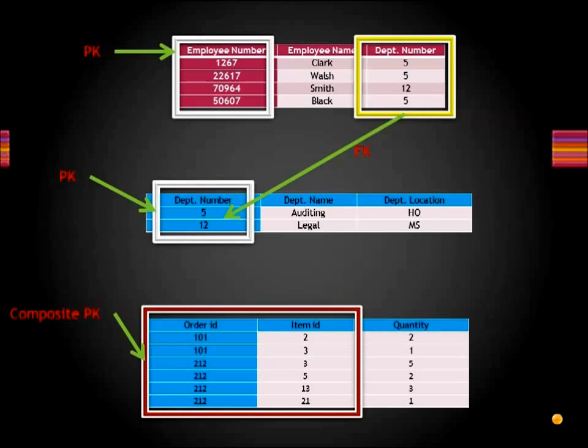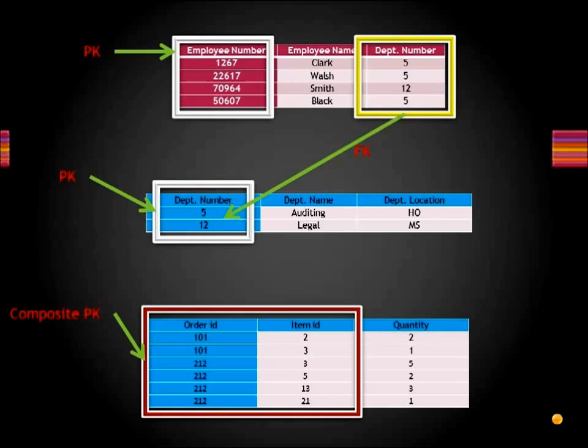For example, order ID 101 has 2 items, item 2 and item 3. That's why you cannot find a single column to be used as the primary key.